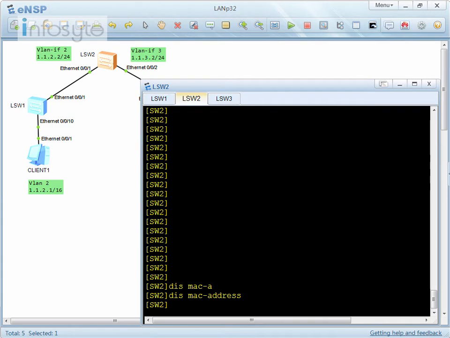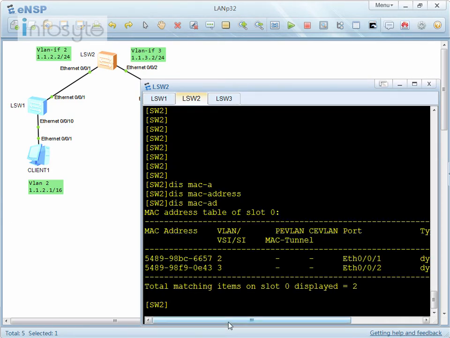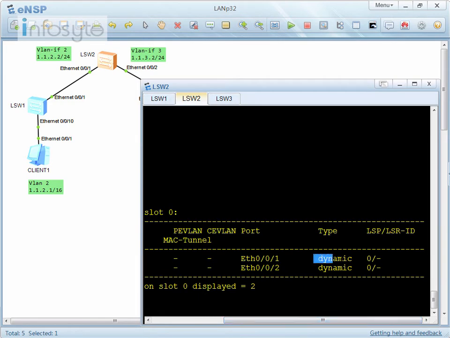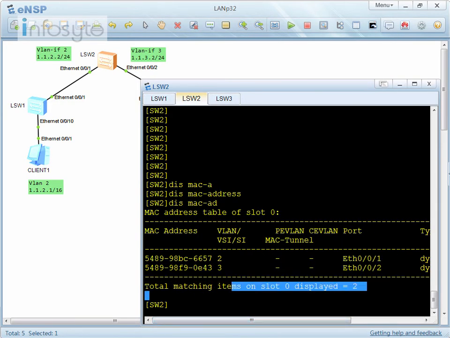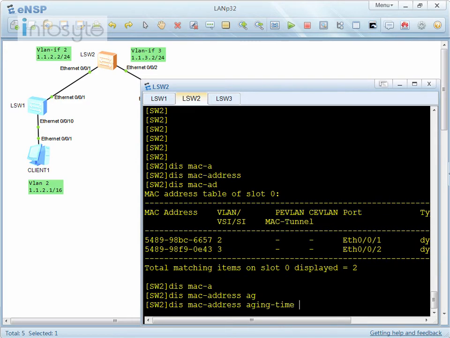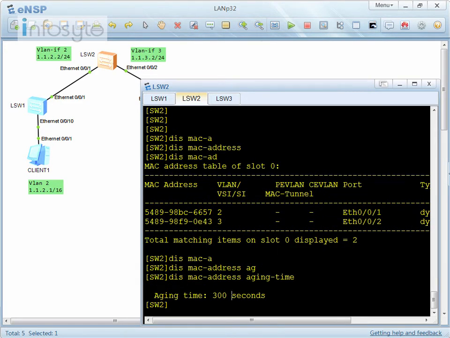Switch, display mac-address. As you can see, it learned on its own, and you can see that it's dynamic. We can also see the dynamic learning aging time here. The aging time is 300 seconds, and we can change this value if we wish to.